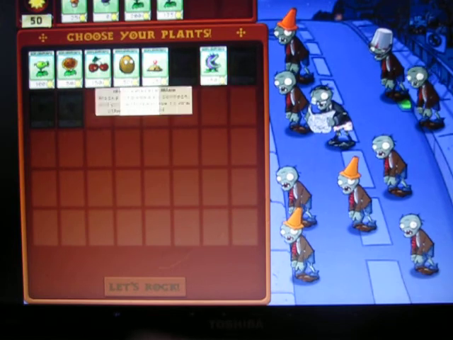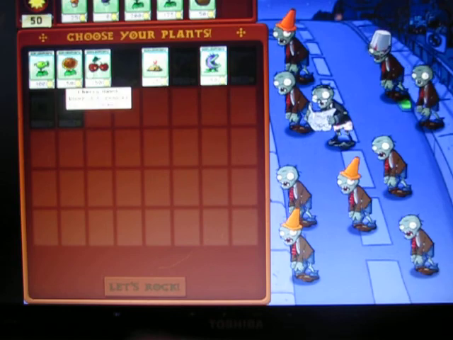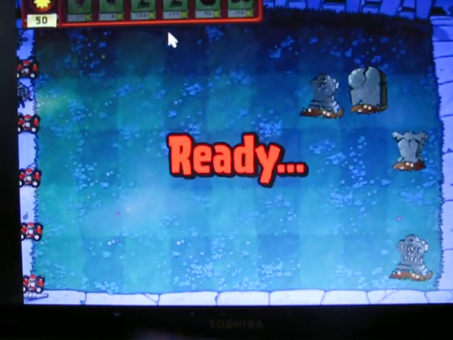We'll go with the setup. We'll take a walnut because you never know when you might need them. Because I think we've got puff shrooms, so we don't need to worry about potato mines.